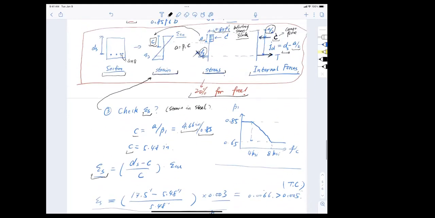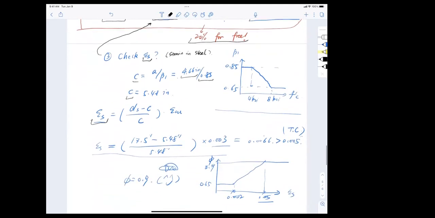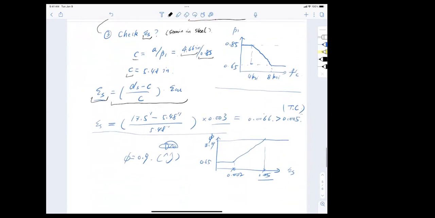With that, I can use a similar triangle. You say, Bob, where are those similar triangles? Well, they're here. Look, I have an angle here, and this is so-called a curvature, kappa, and I have an angle here, the same thing, kappa. So the tangent kappa equals this side divided by that side, right? So I'm using that, and that is my trigonometry. Gives me this equation, and I can calculate epsilon cu, that is the ultimate failure strain for the concrete.